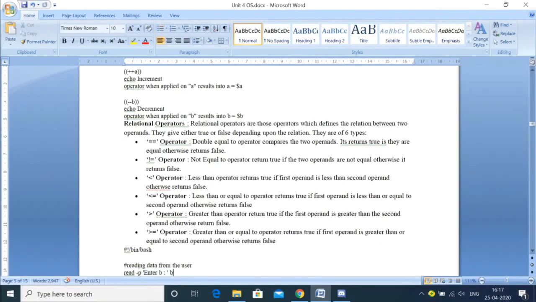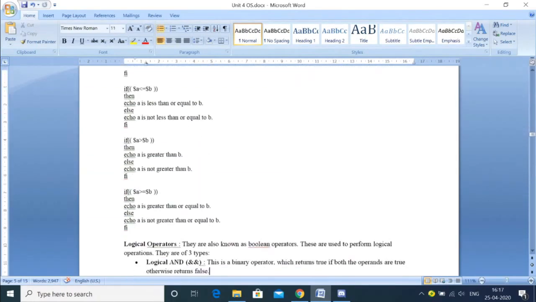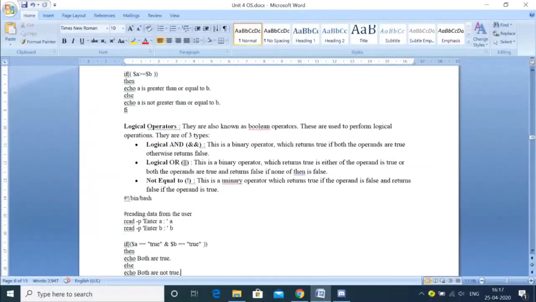in other programming languages. Okay, logical operators are also called Boolean operators. So they are basically used for performing logical operations. So how many types are there? We already know: and, or, and not. Logical and will return true if both the operands are true, else it will return false.